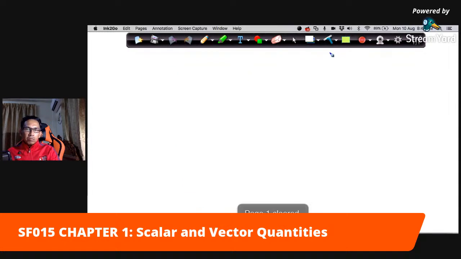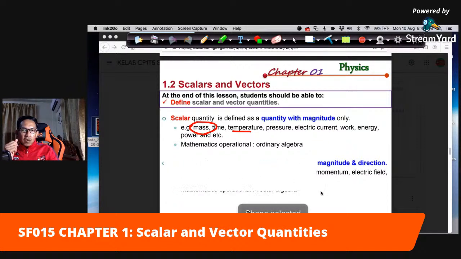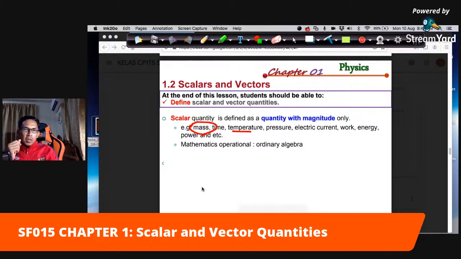So if you look at the lecture note here, examples for scalar quantity: mass, temperature. Let's say the temperature, okay, now if you go to the restaurant, pergi ke cafe atau pergi ke office, kamu kena check suhu kan, tembak di kepala kamu tu check suhu. So let's say your temperature is 36.1 degree Celsius. Ada tak orang tanya, temperature 36.1 Celsius itu ada tak arah dia, direction? Tak ada orang tanya kan? So meaning temperature is a scalar quantity.